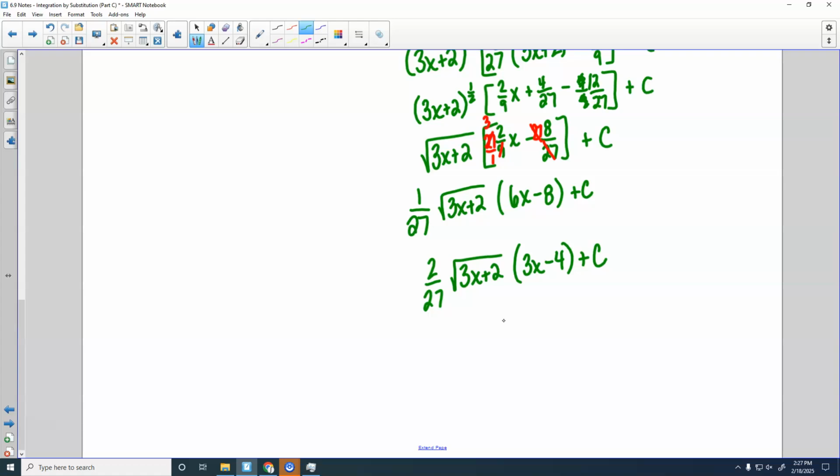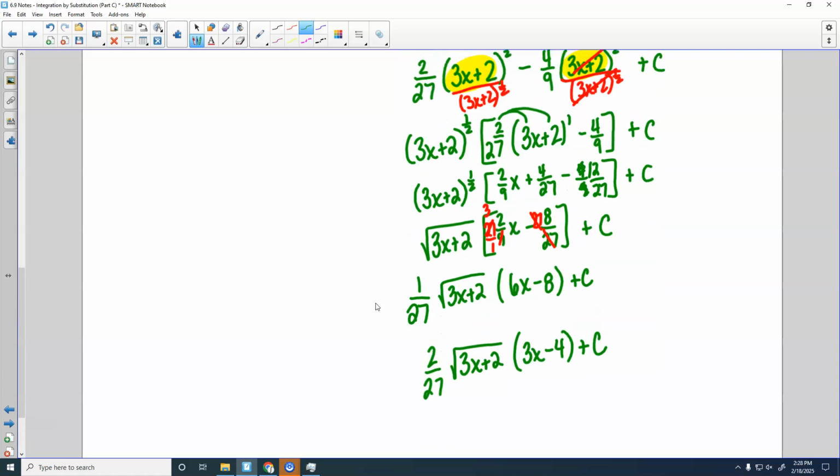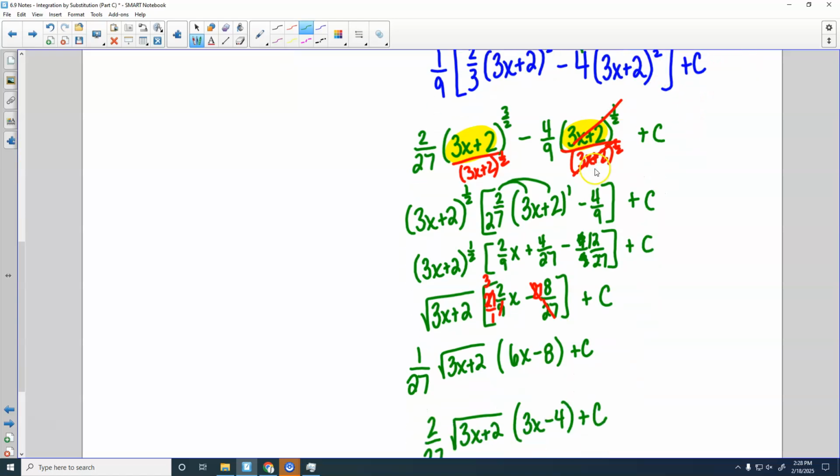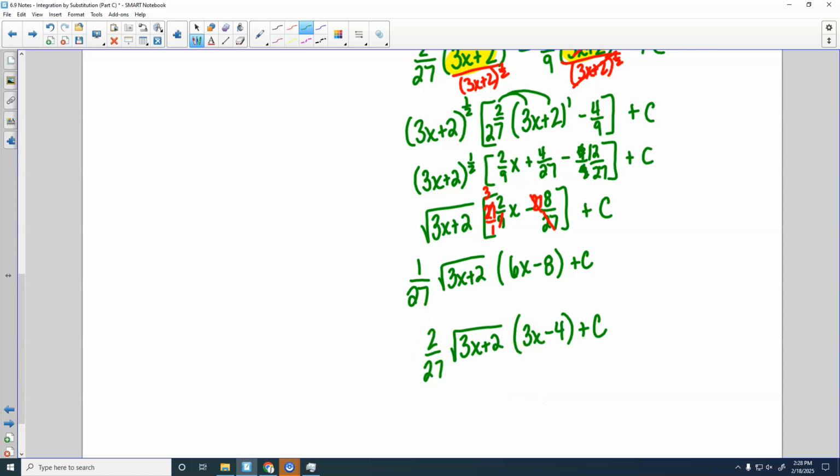Some of these, we do have plenty of time to work on in class today because this is our last example. We're not doing much with that. I do want you checking the back of the book and trying to get your answer to match what they've got in the back of the book, because sometimes that is the hardest part. If these problems show up as multiple choice problems, you could run into having to do that. Now, if they're free response, definitely don't try to do this. Stop right here where I said FRQ and don't do anything else because you might mess it up. But you might need to do this on some problems.